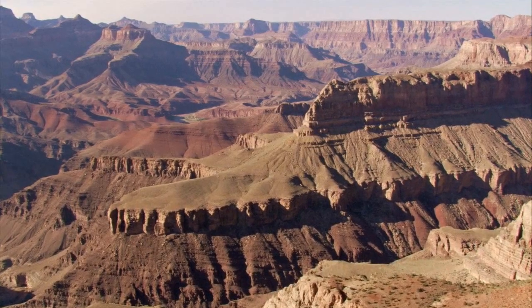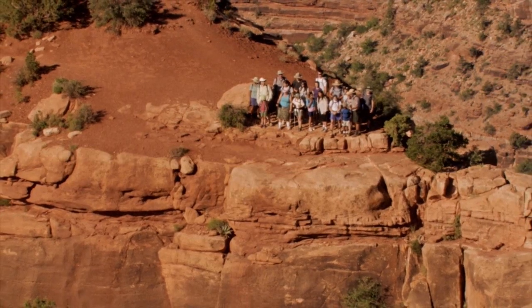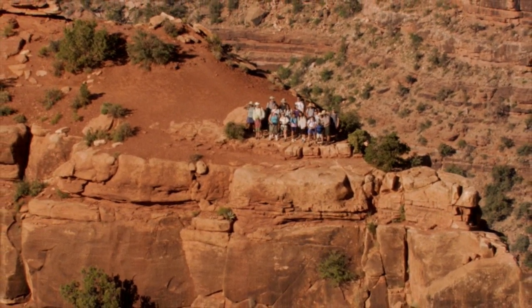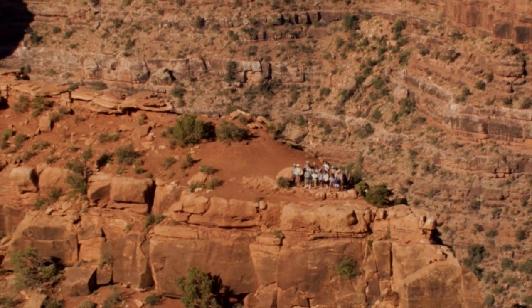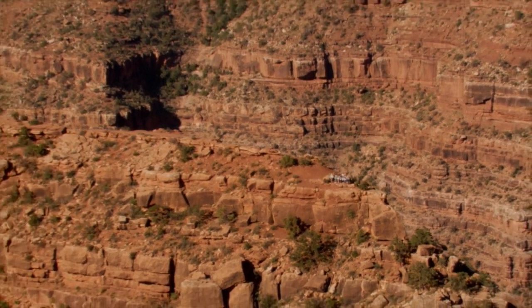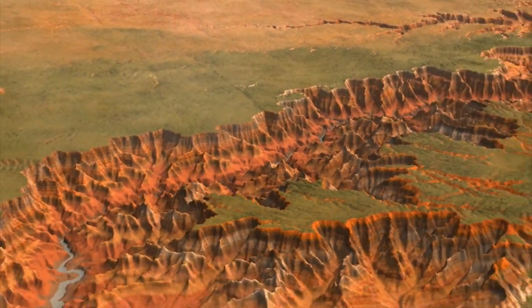5 million visitors a year come to Grand Canyon from all over the world. Some go on a rafting trip on the Colorado River, some ride a mule down to the bottom of the canyon, and many come and hike and enjoy the beautiful sights. These people are only seeing a tiny piece of Grand Canyon. On average, the canyon is 1 mile deep, 10 miles wide, and you cannot visit a viewpoint in our park to see the entire Grand Canyon.